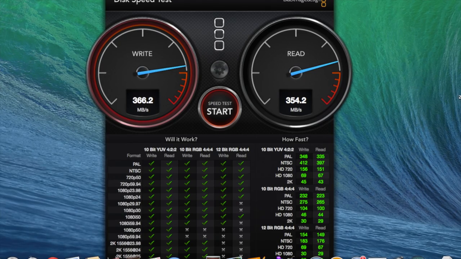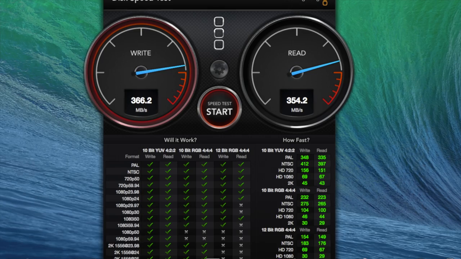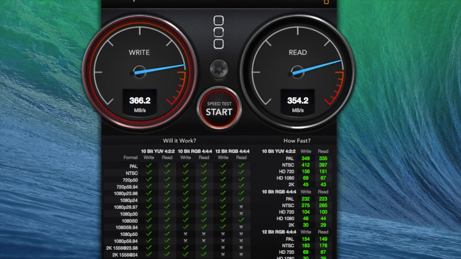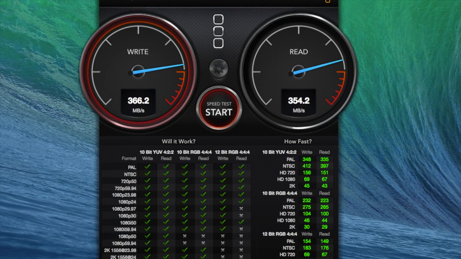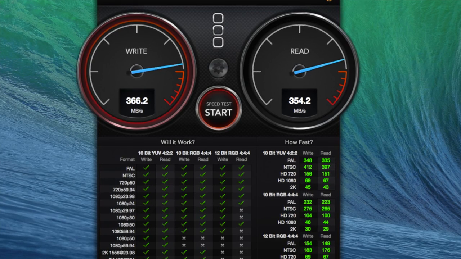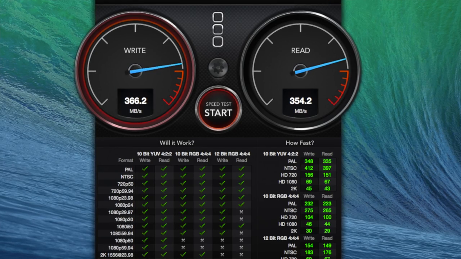Now I'm definitely happy with that. I know some of the other drives, even with SSDs, that you can purchase for a lot more money, don't run as fast as this. So for under 20 bucks for this enclosure, you can throw any SSD you want in there, or just a regular hard drive if you don't need it to be this fast. It's a super, super good option that is very inexpensive.